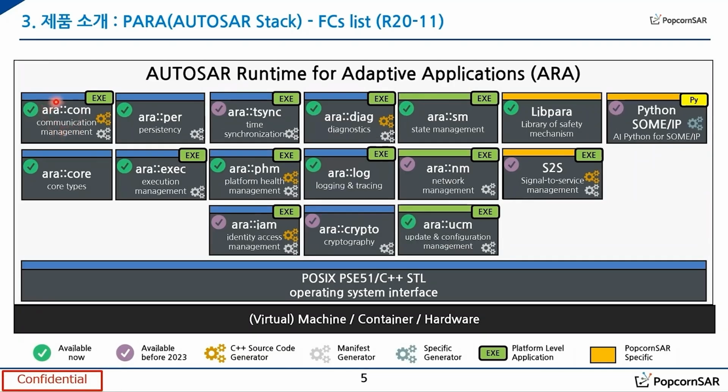This is a library. So, to use Araco, you need Araco Live. To use Arai, you need ARA and ARA-Com. Those three are essential, and as a proprietary feature of the company, we also have a third-party library called Para. This exists. So, what exactly is a function cluster? It's an include file and a library. It consists of a header file and a library. When running an application, this library is used, and the platform-level application for each function cluster is defined in the standard. For example, CM, RGM, PHM, and PHMIM are defined.